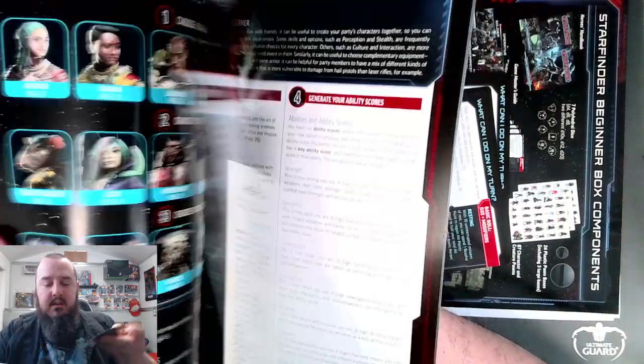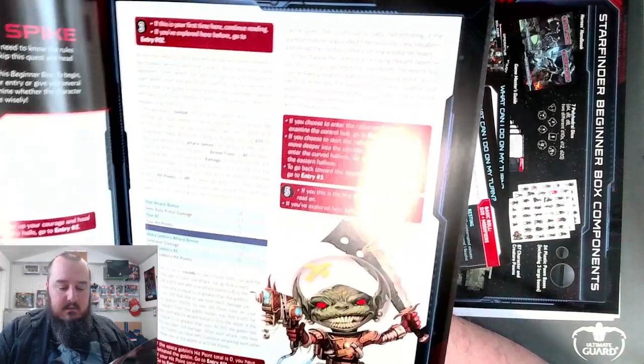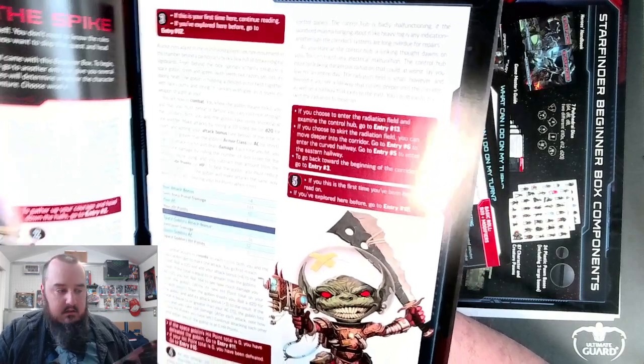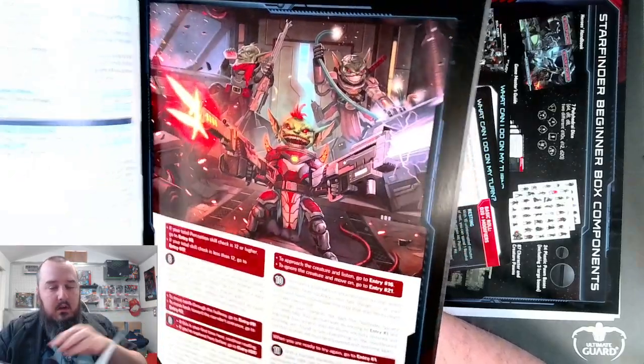Pathfinder Hero's Handbook. So this was the one where you turned to page 2 for the solo adventure, right? Scoundrel in the Spike. The dice you need. Okay. Seems like, yeah, it just goes.